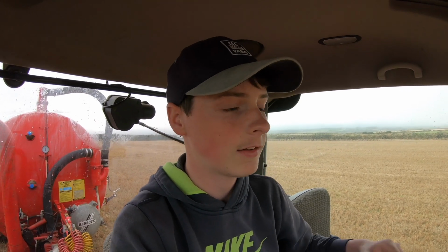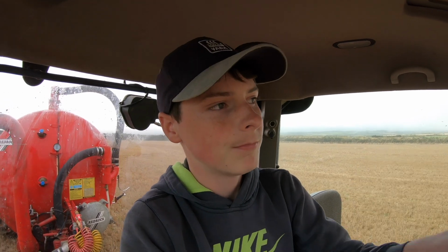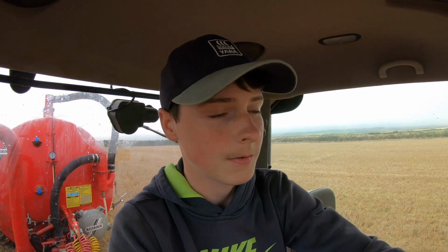Personally I don't feel like the tractor's any bigger on the road or around the yard. It feels quite nice to drive. I can feel a bit more power in it, if I'm honest, on the road, going up really steep hills. She's not working too hard, you can't hear her struggling and revving, so that's a nice sign. But yeah, she's going sweet so far.